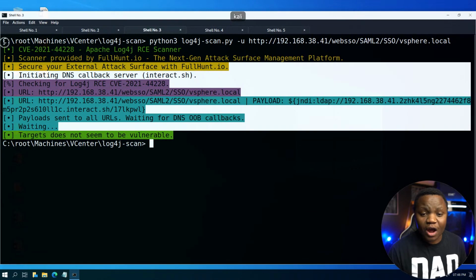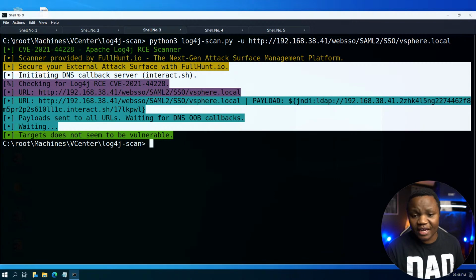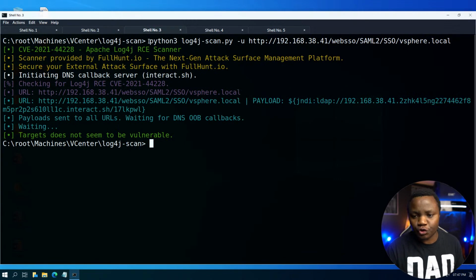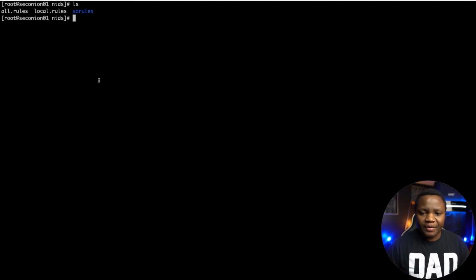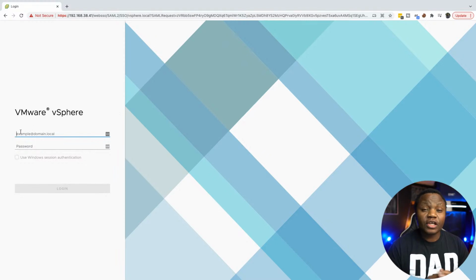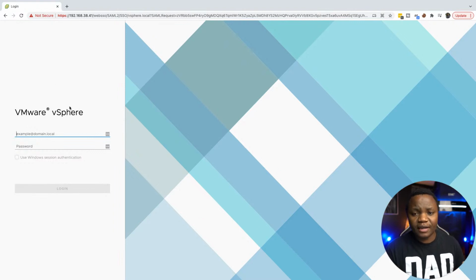So you now know an attacker can scan your network using publicly available scanners. And I just showed you an example of one of them, which in this case, it didn't show me much. So now that brings us to our vCenter. It's public knowledge that VMware vCenter is vulnerable to the Log4j or Log4Shell vulnerability. And right now, this is vCenter 6.7. I also did the same on vCenter 7. And both the appliance and the one on Windows are vulnerable. So if you want to watch the exploitation of the one in the appliance, the Linux appliance, you can check out my other video on this channel.